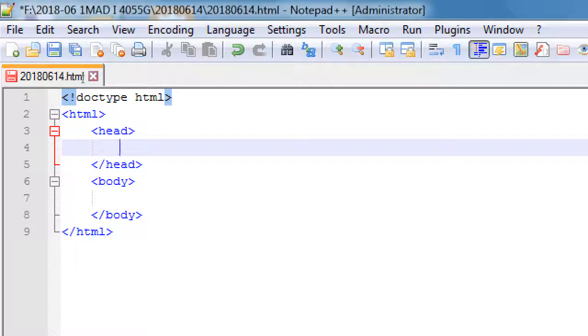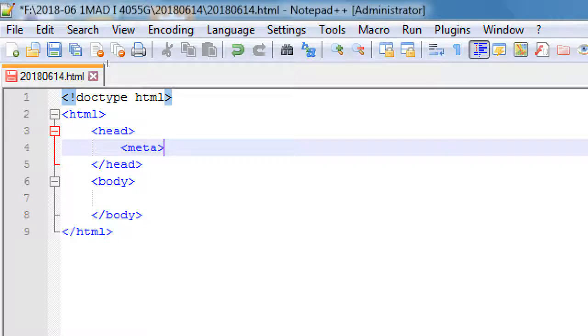But in the head block, we're going to add a new tag called a meta tag, M-E-T-A. This one does not have a pair. And this adds metadata to the document. This is adding data that is beyond the regular confines of the document. And the point of this is we're going to define our character set. That's the fancy way of saying, like, what letters, what alphabet are we going to use?